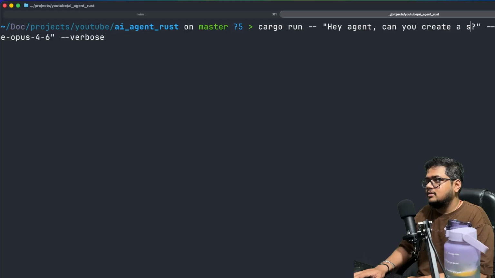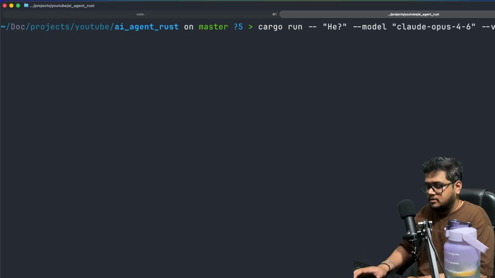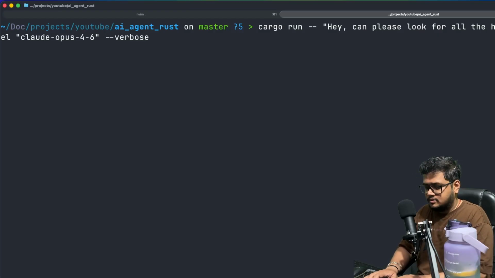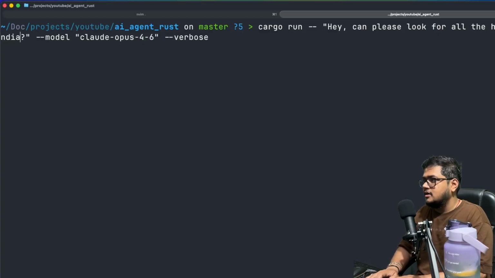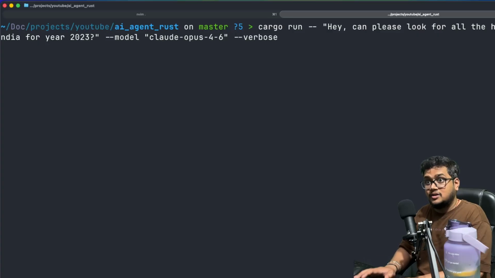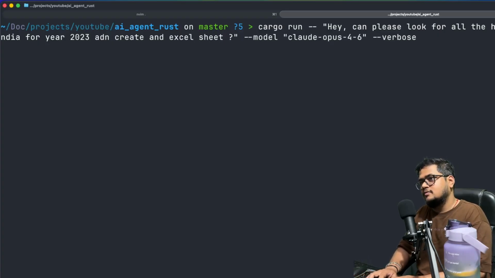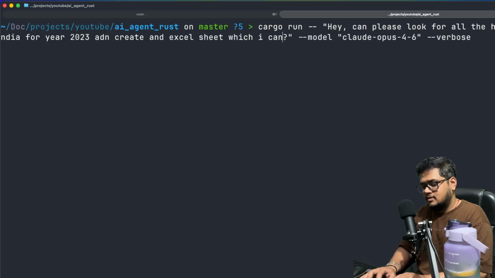I can just ask it, hey, can you please look for all the holidays in India for the year 2023 and create an Excel sheet which I can open on my Mac.